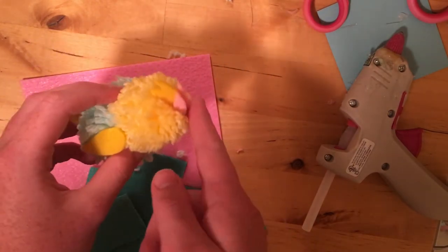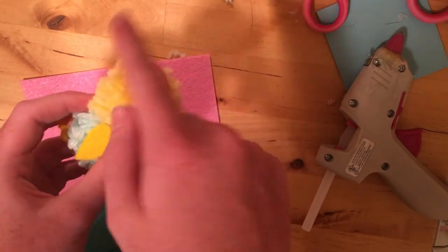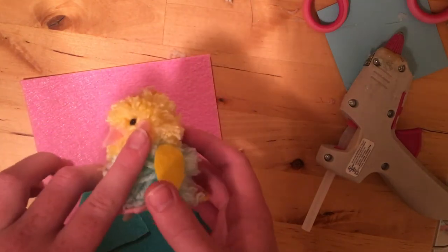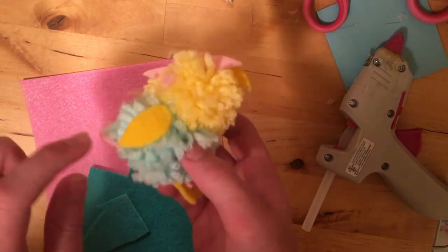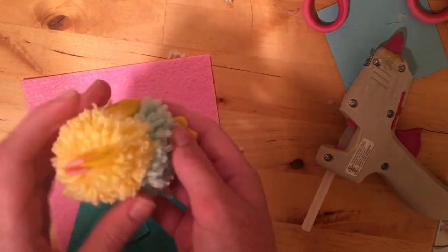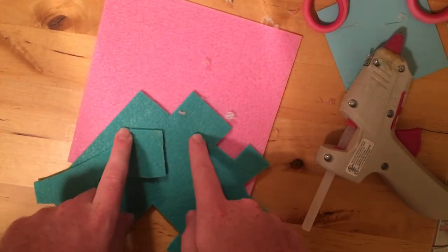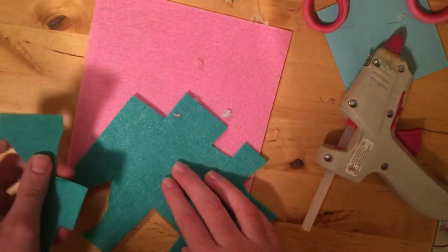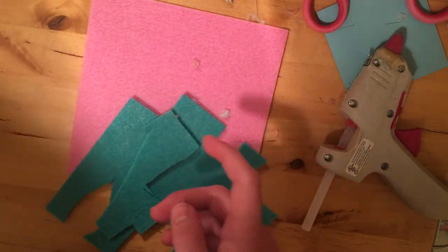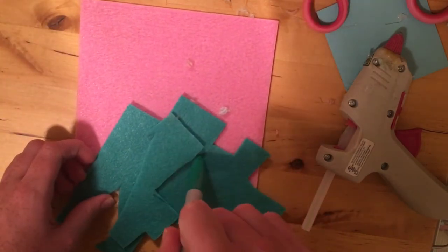For a parakeet, you need a little thing on the top — you can do other little pieces to go in front of it too, or just do one. You need a beak. Cheeks are optional but they make it really cute. You need wings. You need feet. And for the tail, I like to do two little pieces, one stacked on top of the other. I'm just going to trace those and cut them out — I don't really have a template, but you can eyeball it or draw them out with a Sharpie first if you want.